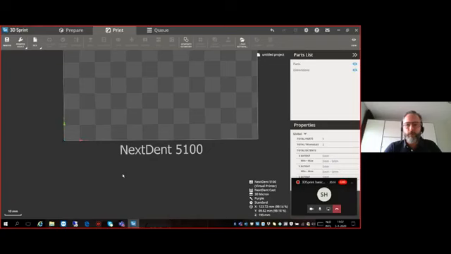Good morning, everybody. I already saw that there were quite a few attendees, so that's really lovely. Like Stein said during his introduction, we're going to talk about the 3DSprint software in relation to the NextDent 5100, because 3DSprint is nesting and slicing software that is used for a large number of printers within the 3D Systems portfolio.